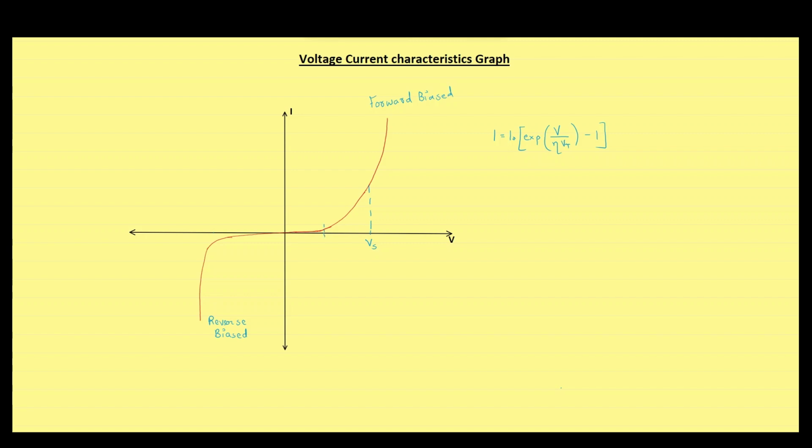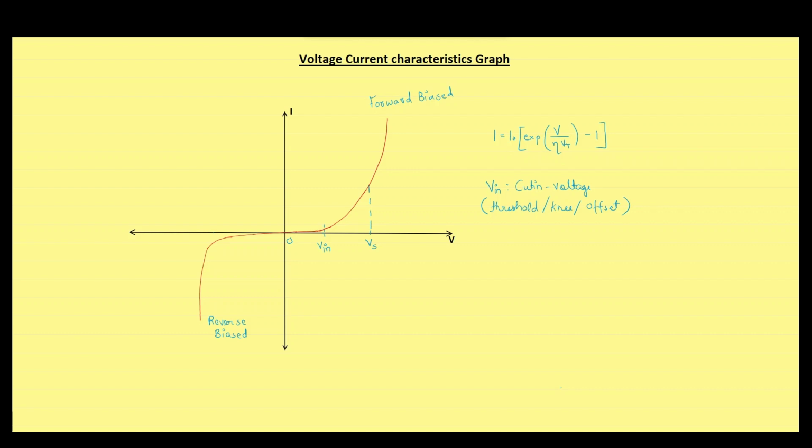Now we mark another point Vin. You can see when the voltage is between 0 and Vin, the current increases very slowly. However, when the voltage exceeds the value of Vin, the current increases very rapidly. The voltage Vin is referred to as cut-in voltage. It is the reference voltage such that if we apply forward bias voltage greater than cut-in voltage, then the strength of current is sufficient enough to be of any practical use. Cut-in voltage is also referred to as threshold voltage, knee voltage, and offset voltage.